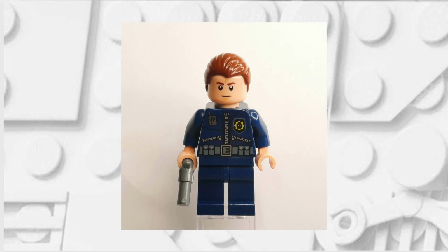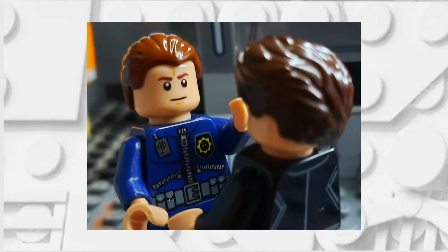Doing it correctly should result in a minifigure that looks like this. Feel free to pause here if you need a reference photo for when you're putting all your parts together. Overall, I'm quite pleased with how this has turned out. Terminator 2 is one of my favourite movies, and I think I definitely did a good job.